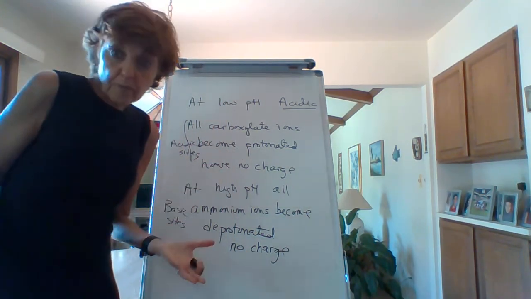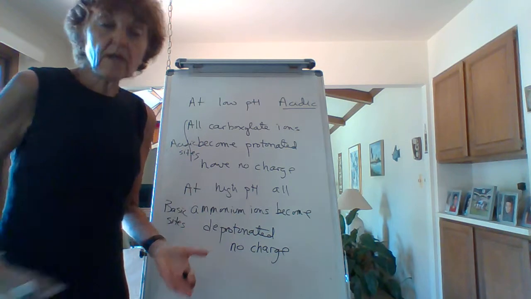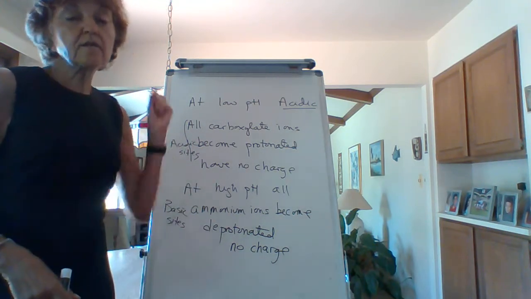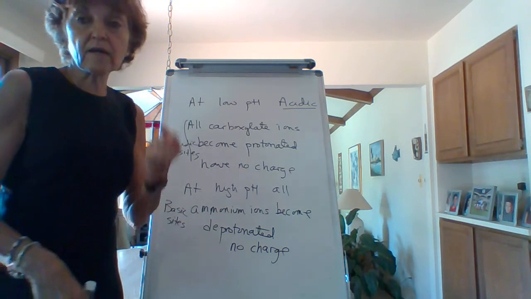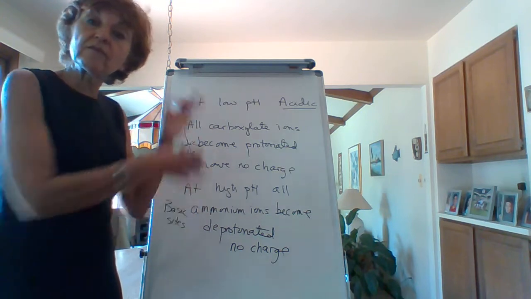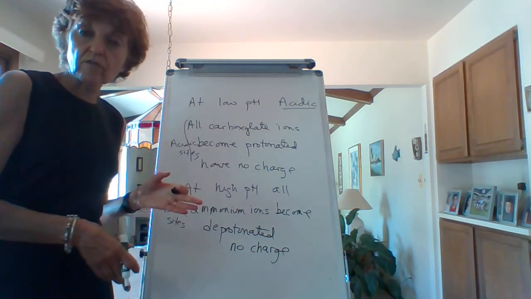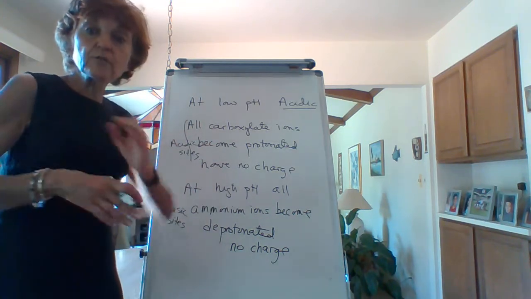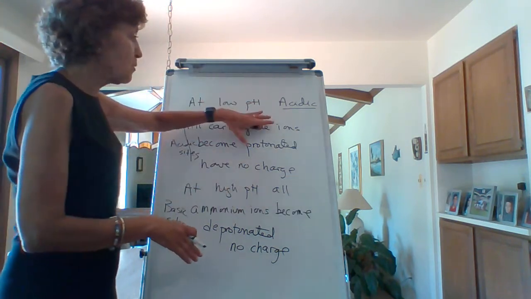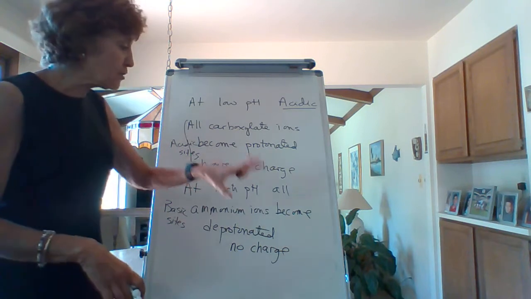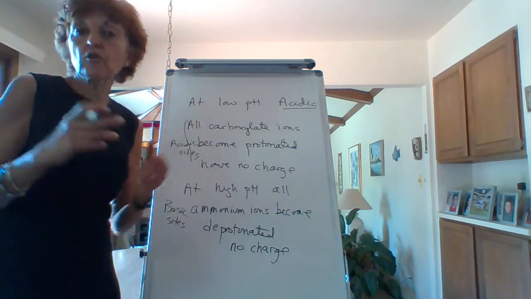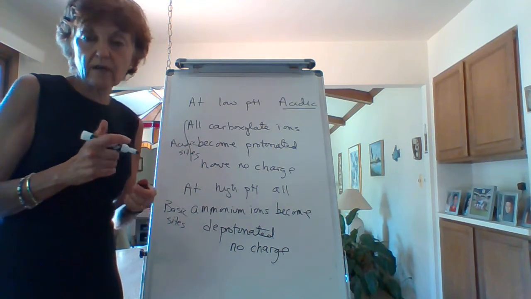At a neutral pH, at a pH of 7, the acidic sites are deprotonated and the ammonium sites are protonated. So basically at a pH of 7, it's the way we've been drawing the zwitterions. But for this class, we're just going to think extremes. At a very low pH, this is what happens. At a very high pH, this is what happens. And at a pH of 7, we'll just draw them the way we did all the zwitterions before.